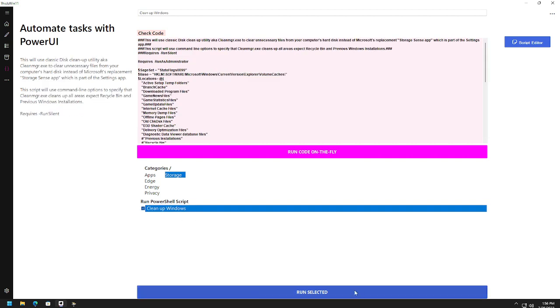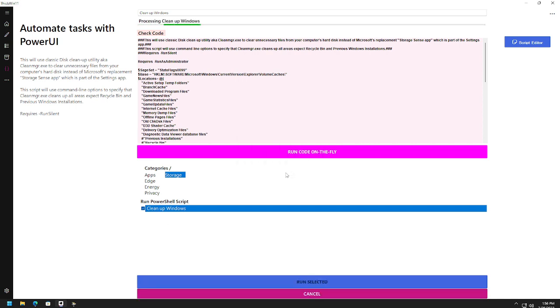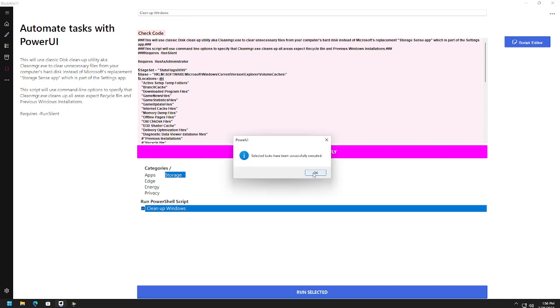And I think this is very important because sometimes Windows gets bogged down when you're installing things, removing things, but things are still left behind the scenes. You can actually use this app to come in here, select storage, clean up Windows, and run it. And I think it'll be very cool to gain some space or get rid of stuff that you don't need. And it ran pretty quickly because there's really nothing on here.